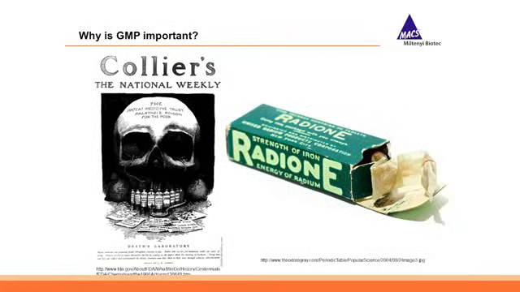I'd like to start with these two pictures. On the left-hand side, this is the title of the then Collier's magazine, which was a so-called muckraking magazine. Today you would call this investigative journalism. And in 1906, they had this picture on the title. There was an article series which featured the Great American Fraud, as they called it: patent medicine.